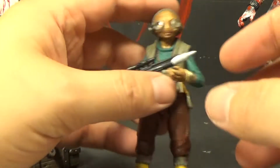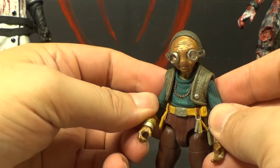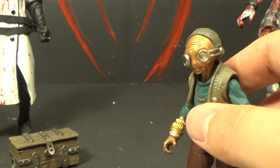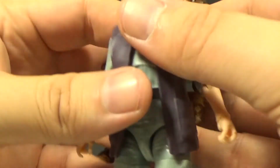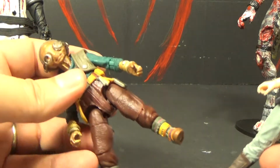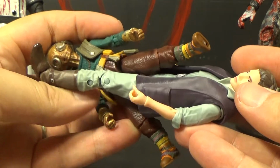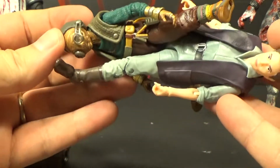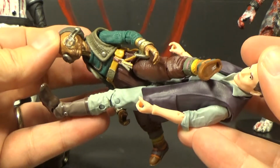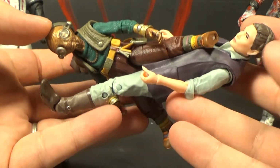Now here's a little known secret of how Maz actually got Luke Skywalker's lightsaber, because it was actually Leia that found it and retrieved the lightsaber and gave it to Maz for safekeeping, but they had to do it in a way that no one would see them passing it to each other. So they had to kind of get down, and Leia hid it in a very secretive spot. She had to pass it to Maz. So they couldn't have anyone see them passing it, but they could have everyone seeing them scissor in the middle of public.